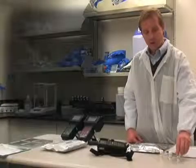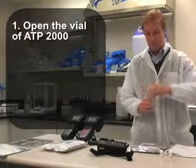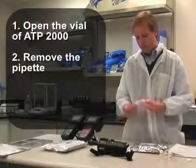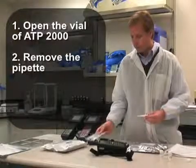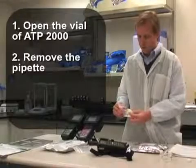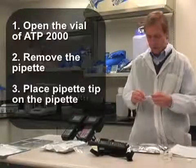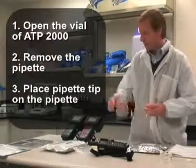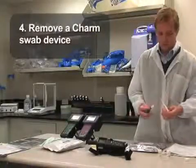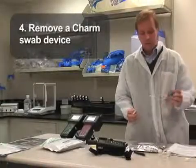Step 1 is to take your 2,000 femtomoles of ATP and open it up. Then you want to remove the 10 microliter pipette. Remove a pipette tip and place it on the pipetter. We then want to remove a Charm pocket swab device. Pull out the Charm swab.